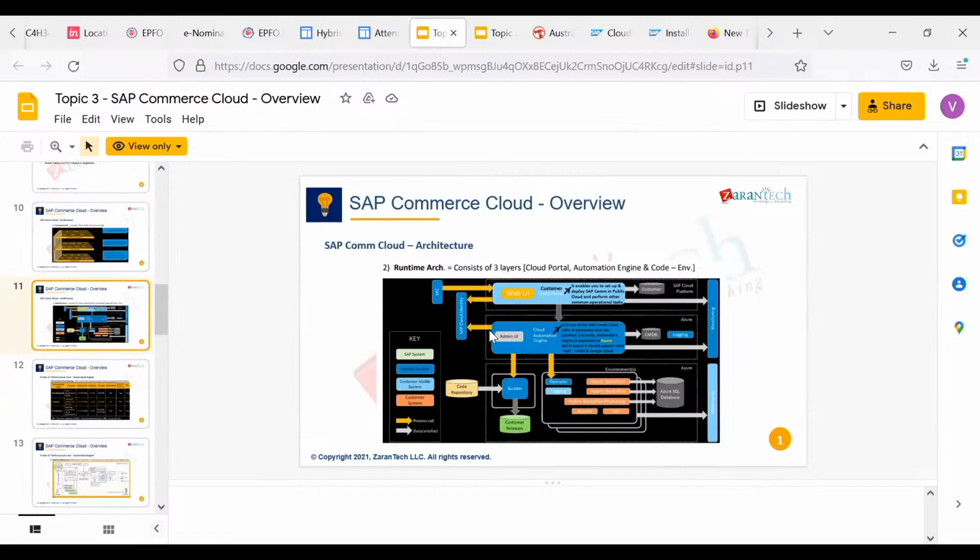But here, if you see the slide, we have how the runtime architecture works, right? With this cloud portal and automation engine, and how your code base is integrated, and how the automation happens at runtime. Somewhere you have your code repository, and the code repository will be integrated with the code builder, right?